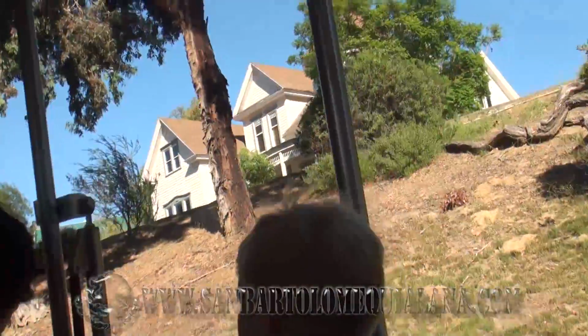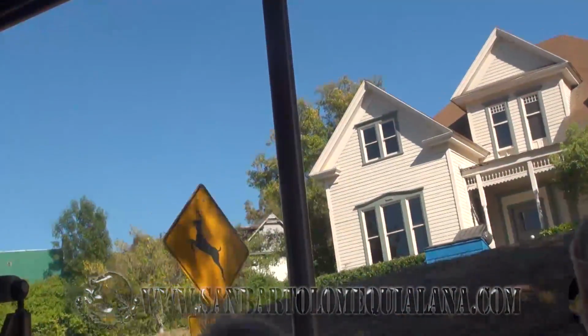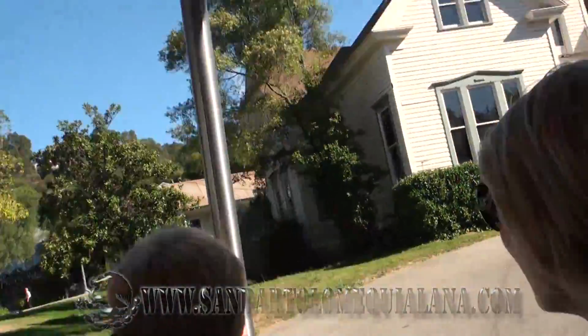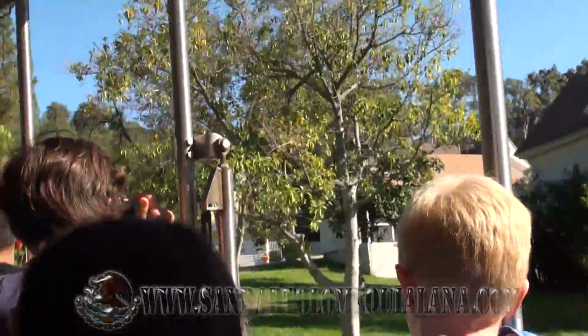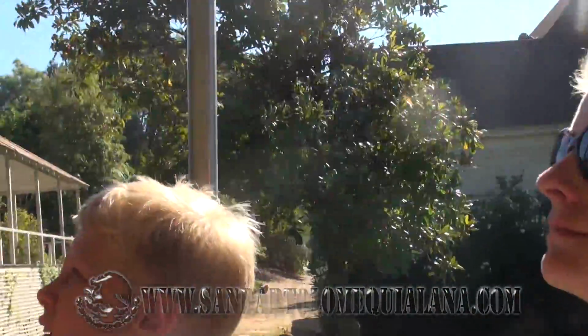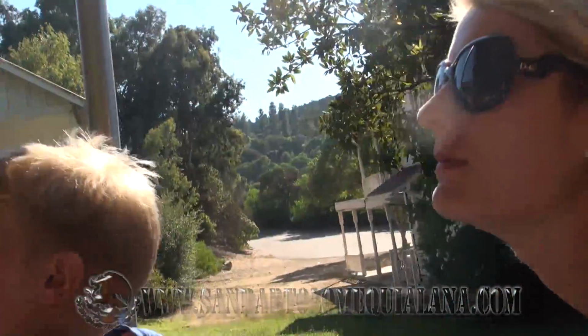I've shown you some of our metropolitan sets, our foreign sets, our historical sets. Right now, we're heading back to the suburban portion of the back lot. This is where we have all the residential sets. As a matter of fact, we are coming up to probably one of the most famous streets in America. Get your cameras out. Ladies and gentlemen, welcome to Wisteria Lane from ABC's Desperate Housewives.